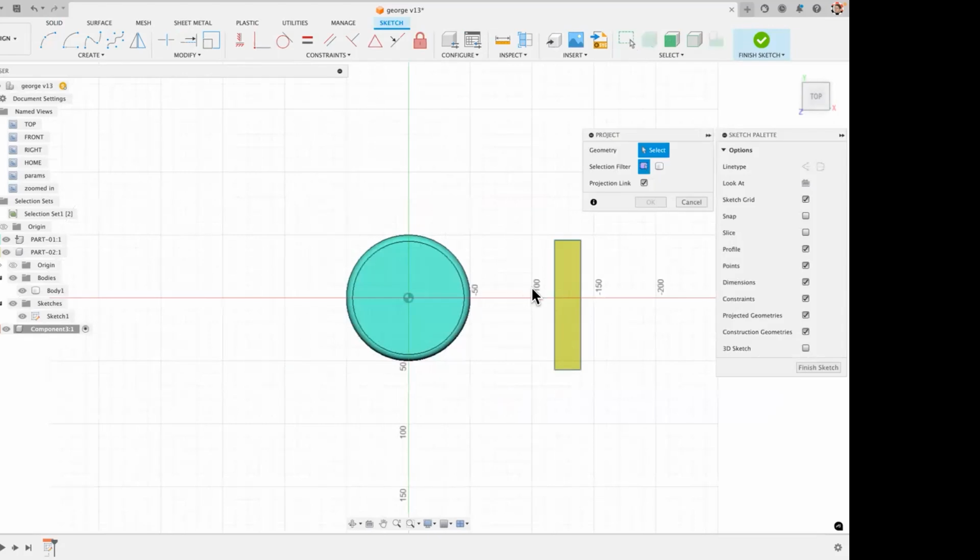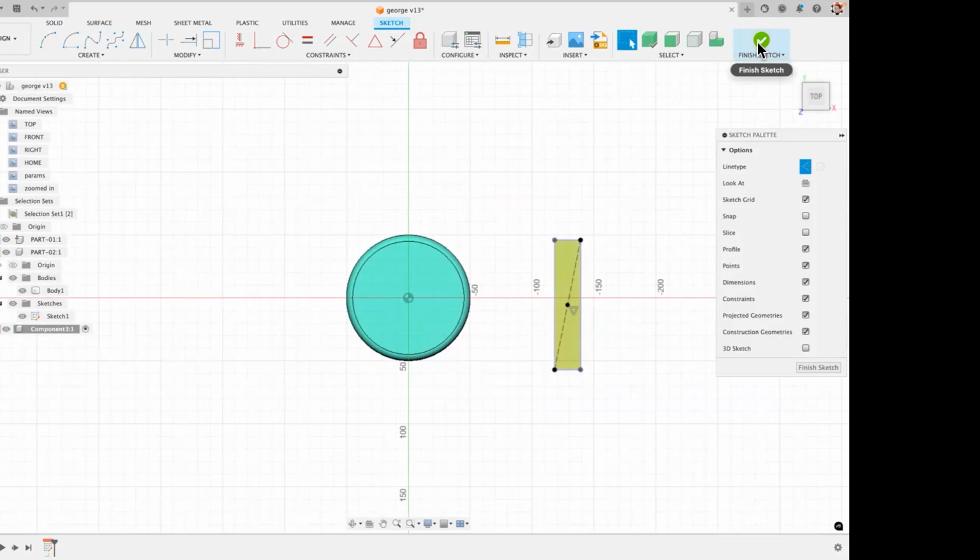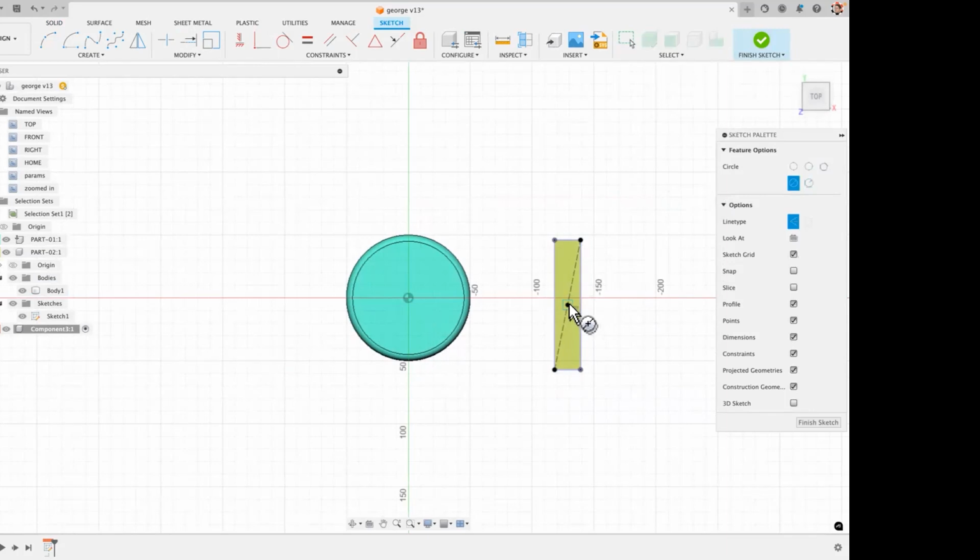Right? If I come in here, don't do this, just follow along. You make a new component. I can make a sketch on this face, or I can make a sketch on this face. If I make a sketch on this face, then I can bring in this face. We'll cover this in a moment. There, that purple. I now have a reference on that face.